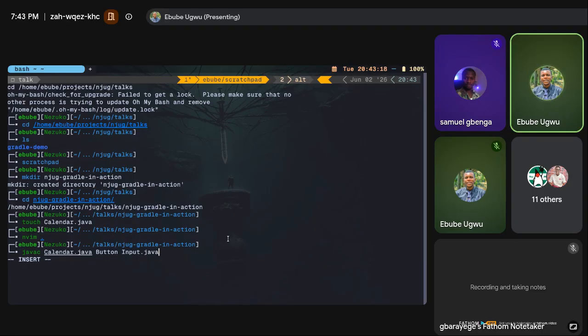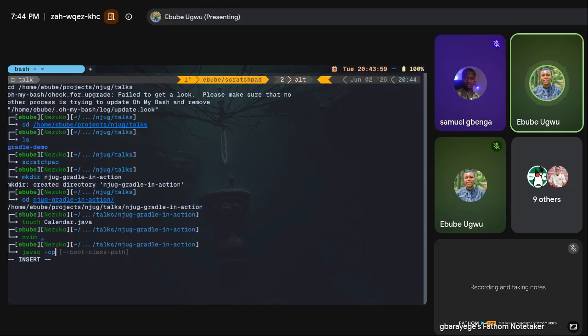Then apart from compilation, you still have the issue of testing. If I were to write tests for this, I'll have to manually compile it with javac, then run it again with the Java command. Then if I want to list dependencies, I would have to specify every single thing in the classpath. The classpath is basically all the places that Java has to look for class files. Without that, this is not going to compile. If you've done manual compilation, you know how stressful and error prone it is.